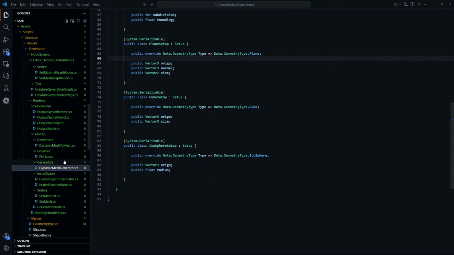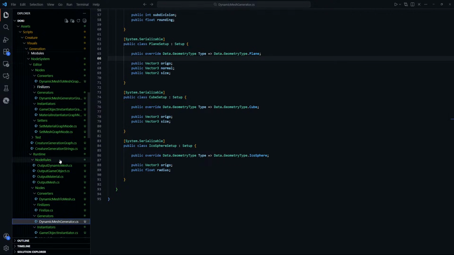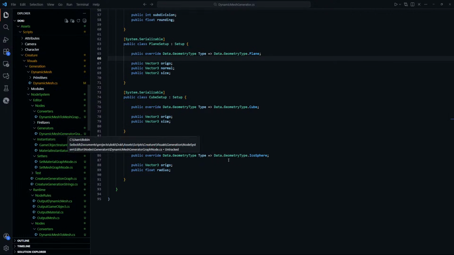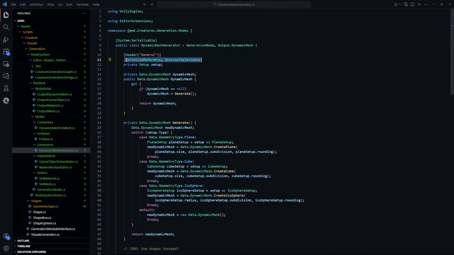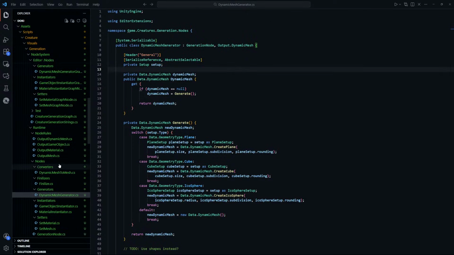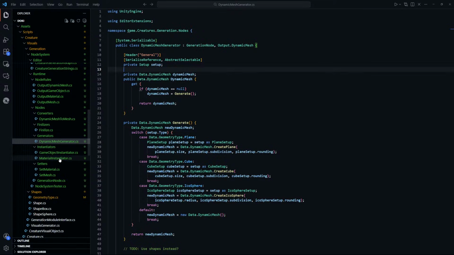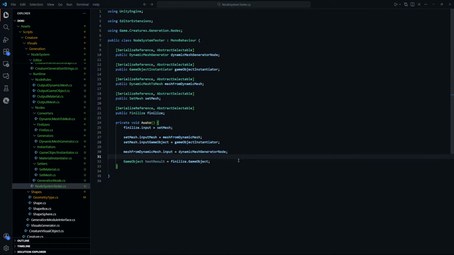Maybe this is okay. So we can remove serialized here. Okay, maybe we can create something similar to the builder in the example, and we can work with the current setup of our runtime nodes. I don't think it's that bad. I'm not entirely sure how we will solve it when we want to do multiple objects, though.